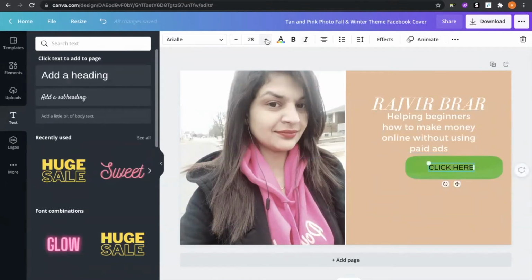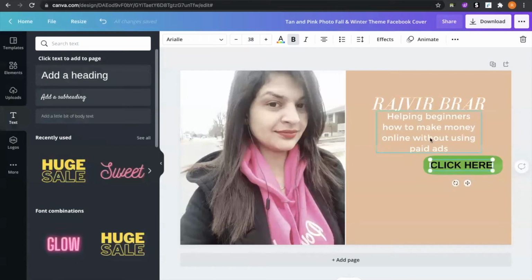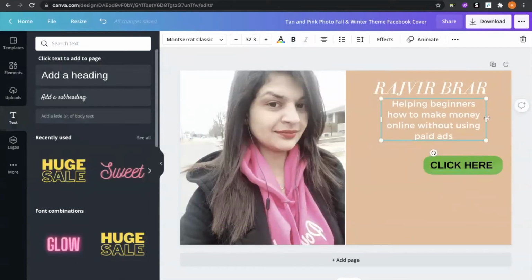Click here. Increase the size of click here. Just bold it. Decrease the size of this button. And just adjust this text.